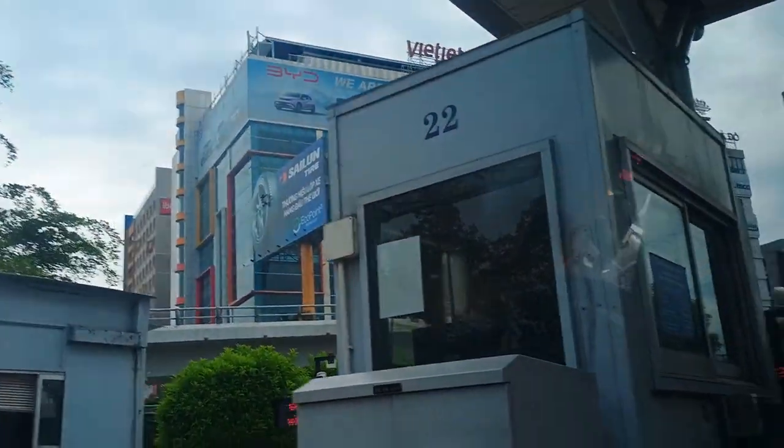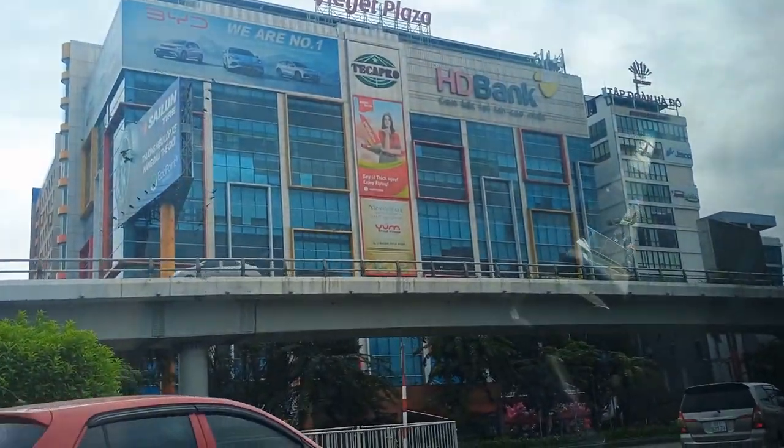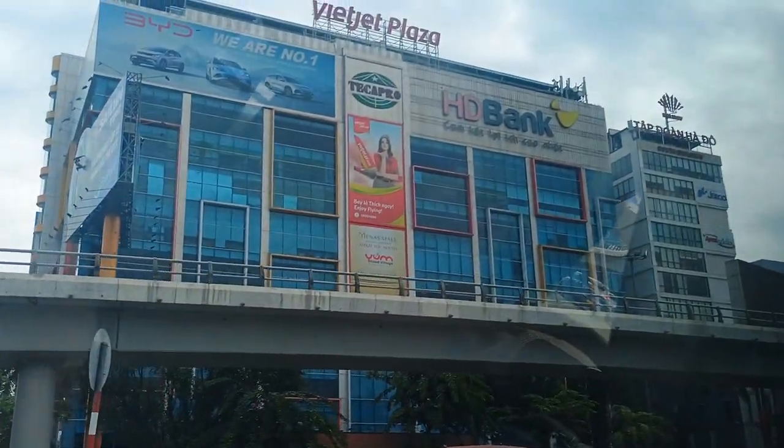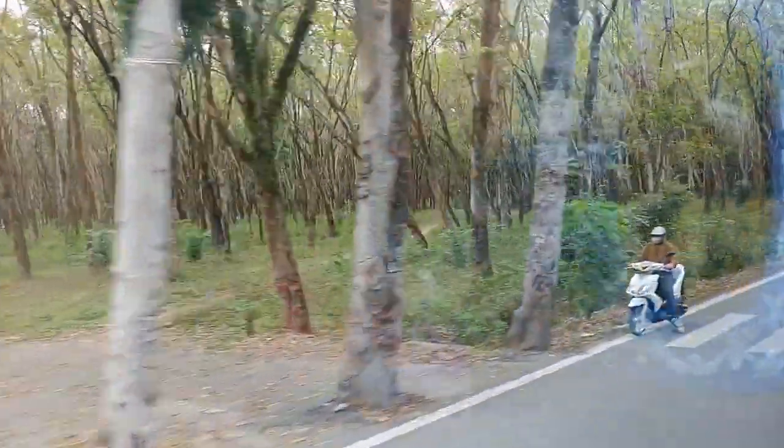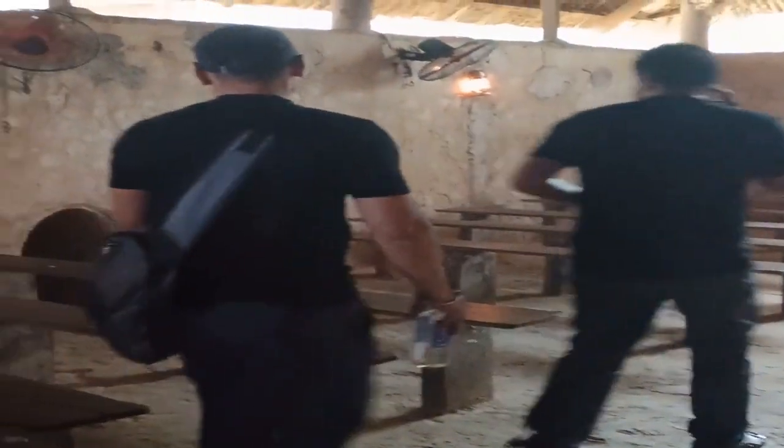We've just landed in Ho Chi Minh City, also known as Saigon. After getting our local SIM card and checking into our hotel, we head straight to one of the most iconic spots located just outside the city, the Cu Chi Tunnels. We had booked a tour package for the Cu Chi Tunnels as it included transport and a guide, and I would suggest you to do the same.